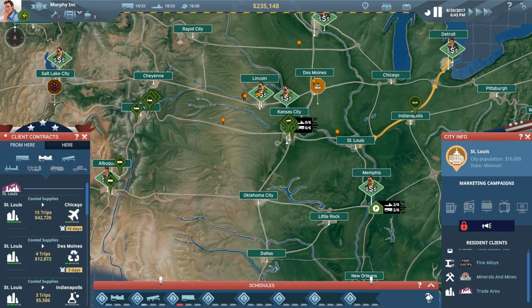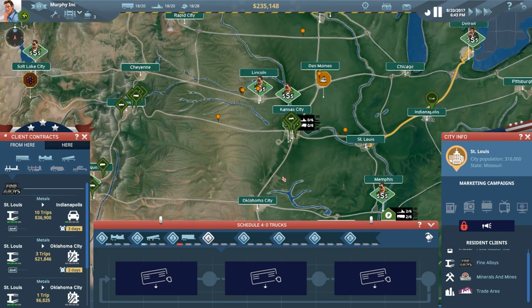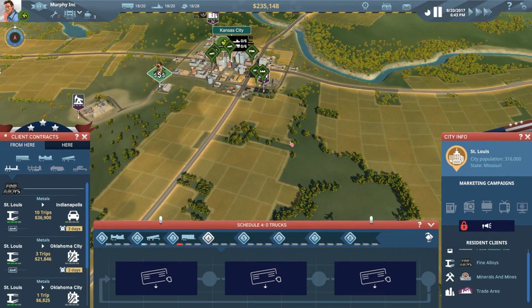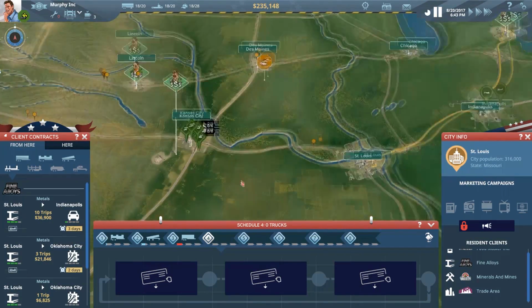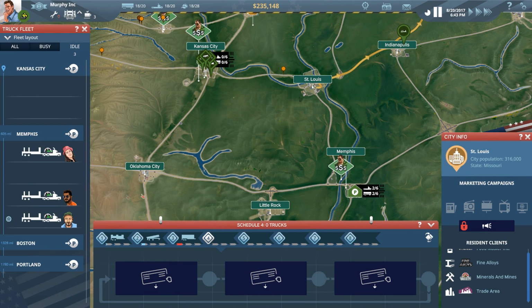So, what about flatbeds? Come on, let's get a new thing. So, 10 trips to Indianapolis. 3 trips to Oklahoma, 2 days. Have they gone past the turn-in, I wonder? Nope, they're not my flatbeds. Where are my flatbeds? Are they actually part? No, there's 2 there. And you are over in Indianapolis.